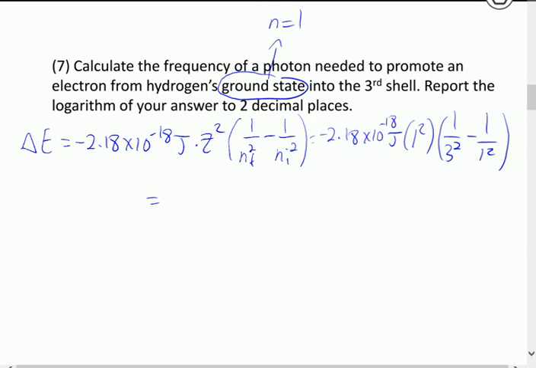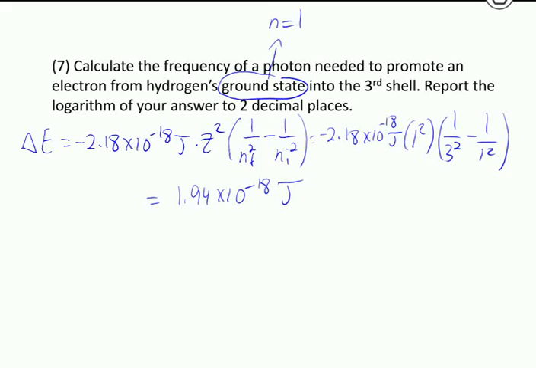So when we put these numbers in using the Bohr equation, we get an energy difference of 1.94 times 10 to the minus 18 joules. But the question is asking, what is the frequency of the photon needed to induce this transition? Because remember, when we're moving between energy levels in a hydrogen atom or any other atom, we're either absorbing light to take it to a higher energy, or if it moves to a lower energy, we're giving off that light. And the frequency and wavelength of that light are related to this energy value using those equations we already saw. So the energy of the photon that would promote this is equal to the absolute value of delta E.